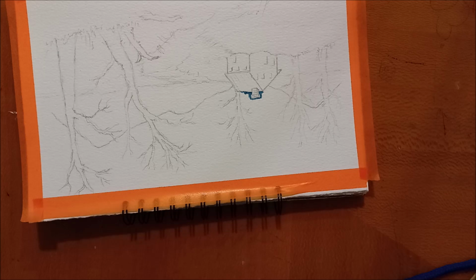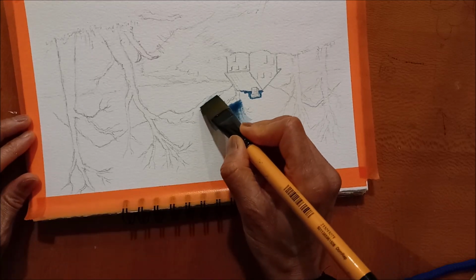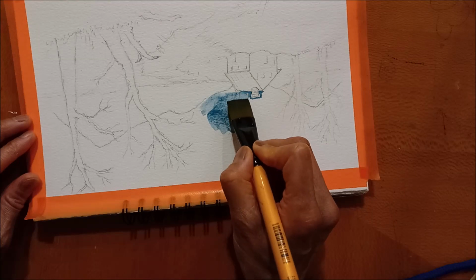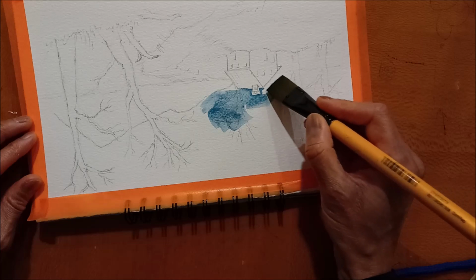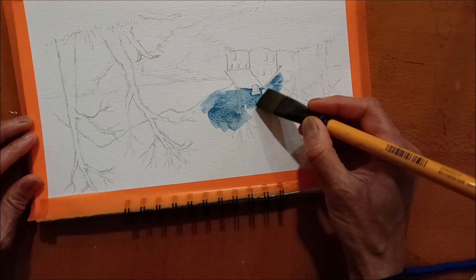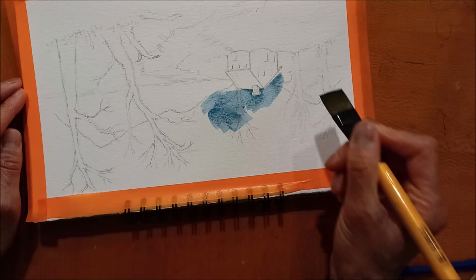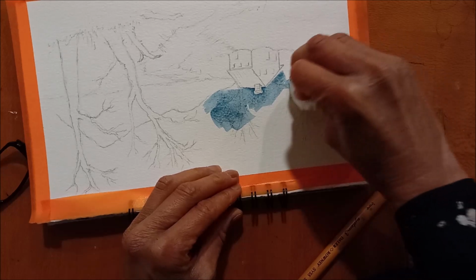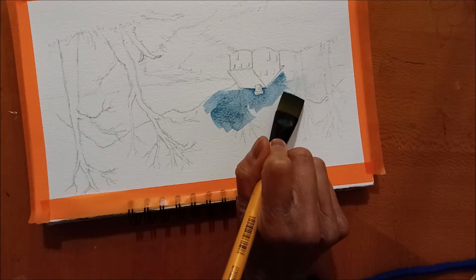And now I'm going to take my number 3 and just go ahead and start painting the rest of the sky. And I don't mind if I go over the trees because I'm going to be making them black anyway. So we can just do that like this. So now I can go around the chimney without getting worried about it. And I can go around the house here as well, the cabin, like that. And I can work all the way down here like that. Sorry, I forgot my glasses, you see. So I can't really see anything like this.